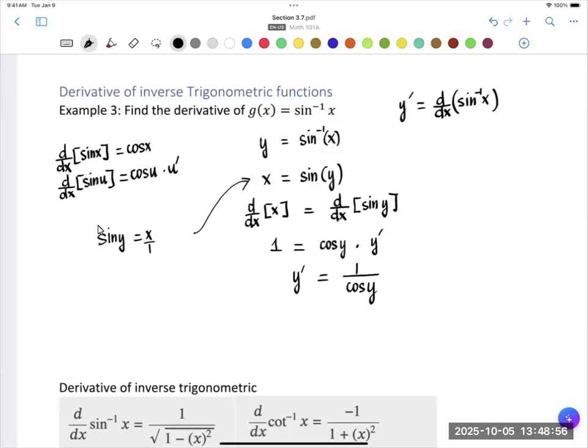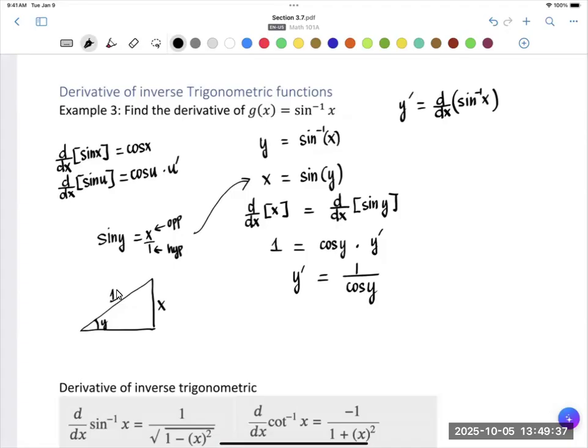So if I treat this as a trigonometry ratio on the right triangle, then y is actually the angle y. Then what do x and 1 represent? x is the opposite over the hypotenuse, because of SOH-CAH-TOA. So this is going to be my opposite and this is going to be my hypotenuse. In the right triangle, the opposite is right across from y, so this is my x, and the hypotenuse is 1.